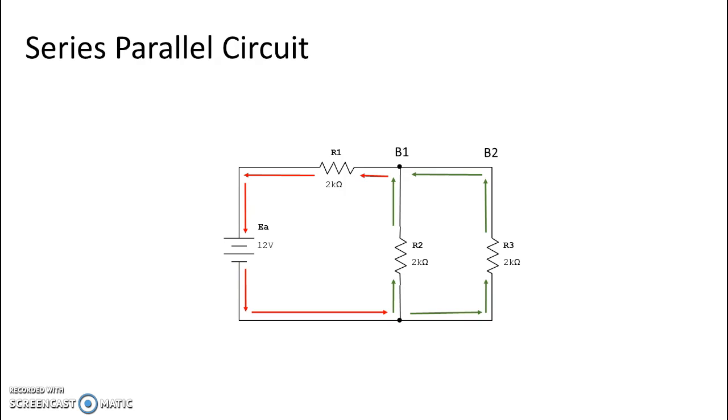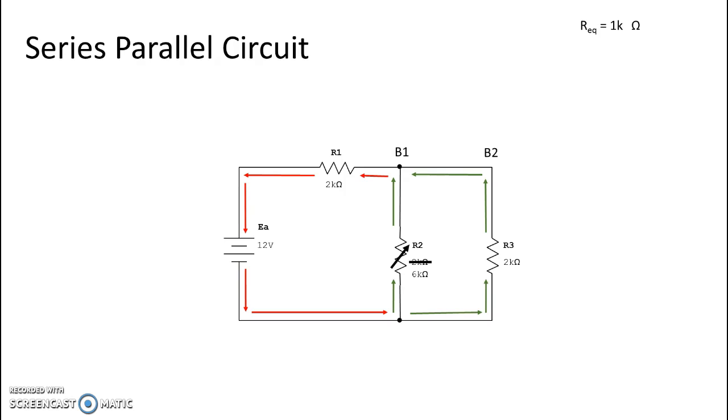So in this case, we are going to change the value of R2. It was 2K, and we are going to increase that to 6K ohms. Now, just like our previous example, the paths for current do not change with changed values, just our numbers are going to change. So we're going to start with looking at our parallel resistance values.